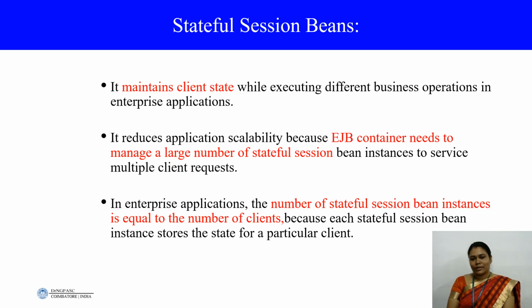Next one is the stateful session bean. It maintains the client state while executing different business operations. It reduces application scalability because the EJB container needs to manage a large number of stateful session beans. The number of stateful session bean instances is equal to the number of clients, because the stateful session bean instance stores each and every state of a particular client.